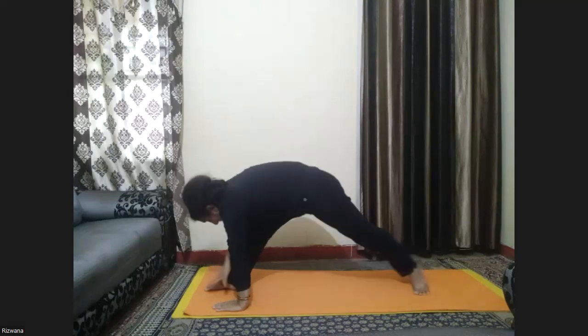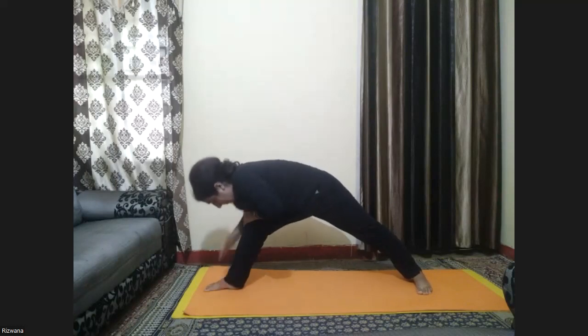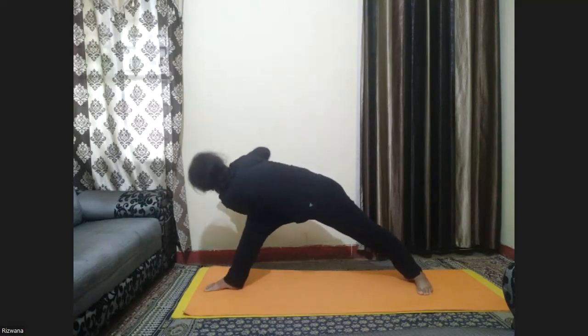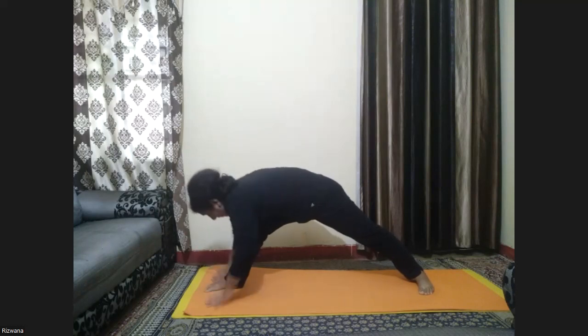Now, left elbow on the right knee. Hold the hands. 10, 9, 8, 7, 6, 5, 4, 3, 2, 1. Drop the hands down. Exhale.